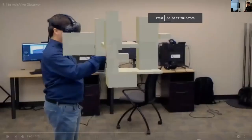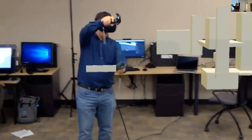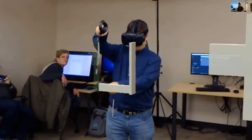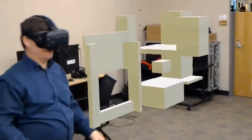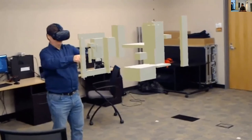So this is an open source project from the University of Rochester. The initial calibration isn't shown, but it's quite simple. You turn the headset on and turn the VR session on. It renders a handset in the space, and you click the handset by putting your hand in that space. And it basically aligns the HoloLens with the Vive tracking space. And all you can do with this is just build cubes with their base level project. You're just setting two vectors and then it builds a cube around you, or a cuboid, six-sided. And you can, of course, extend this.